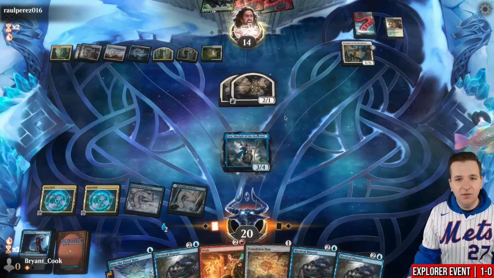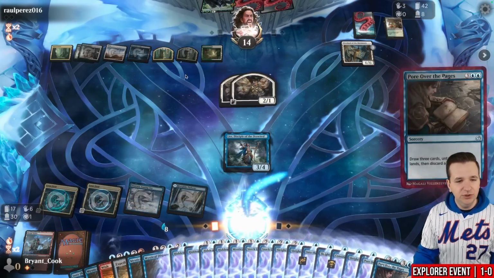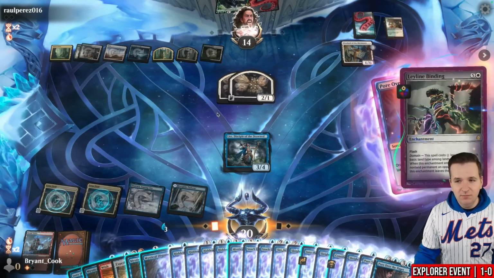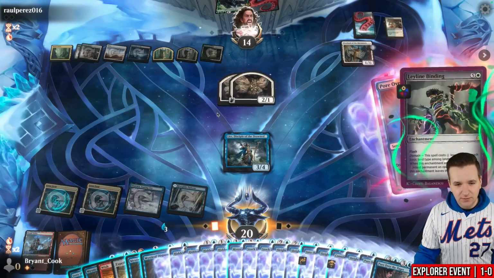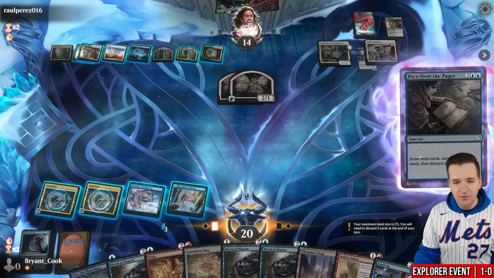So if they have a Leyline Binding here, it's going to happen. We'll play Pour Over the Pages. And there's the Leyline Binding. If I try to Mystical Dispute this, it will not be countered. I think we have to let this resolve. So the Leyline Binding happens.